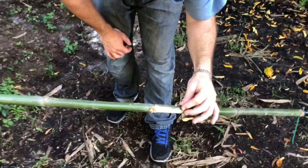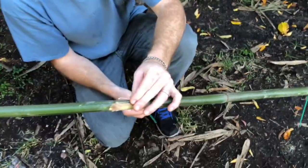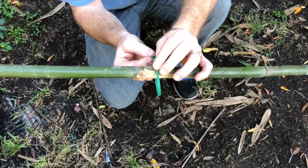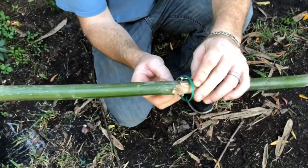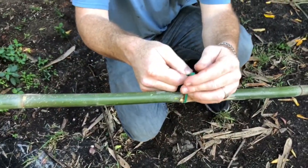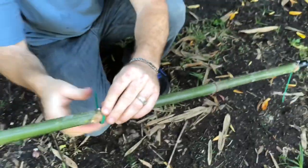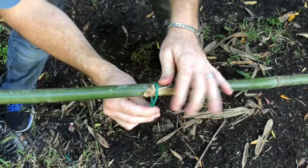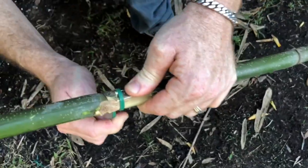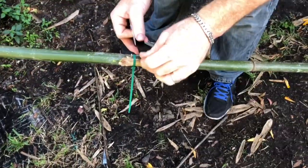I want to stay kind of in line and I really don't want it to snag. It's kind of cool to have a bamboo fishing pole with an actual fishing reel on it. I have a spinning reel with braid fishing line on it. It might work better to have mono — just tell me in the comments what you think. Mono has the stretch, so it would be nice to have that stretch factor. This hasn't been taking super long to do.